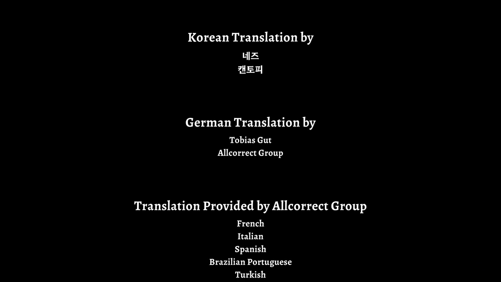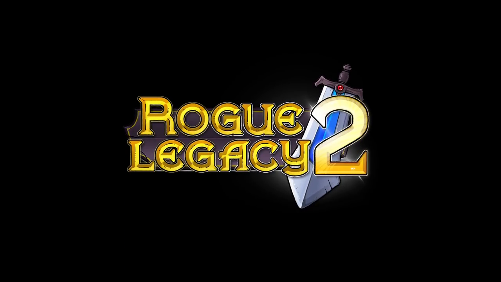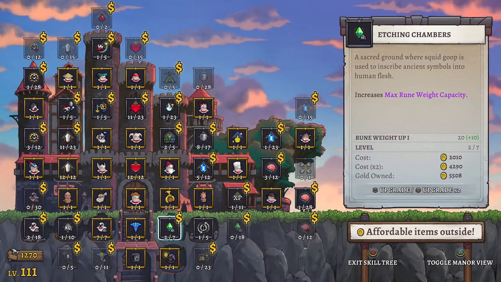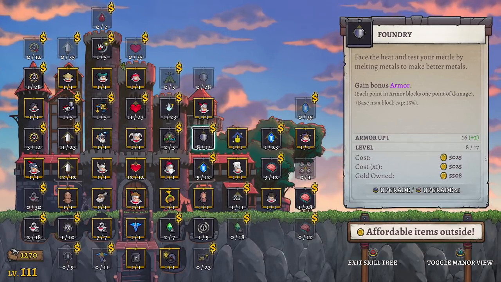We can skip through this a little bit faster here. I'll do a little bit of a half and half here. Thank you for playing Rogue Legacy 2. All right. Alas, though. Let's grab ourselves a Valkyrie, pop on out, see what it says. Wait, do we actually get to stay in this new zone? That's great.